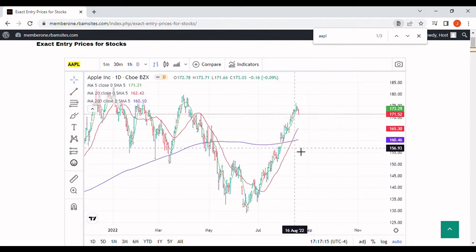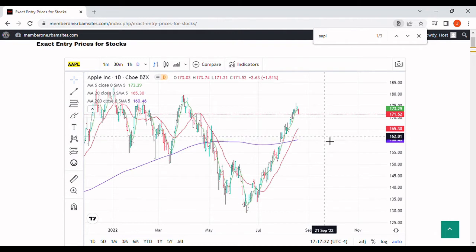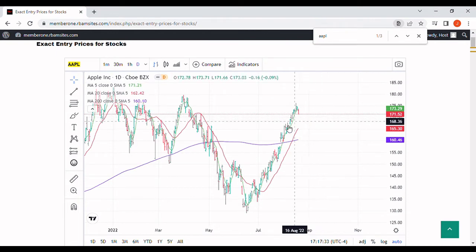Right this second, it's really hard to say. My best guess, and this is a guess for entertainment purposes only, is you're going to see a sell-off in Apple stock here shortly, down to about the 163 level-ish or so, probably by the middle of September. That would be my best guess, and that's kind of conservative. I don't see this stock rallying significantly higher, but you never can tell.